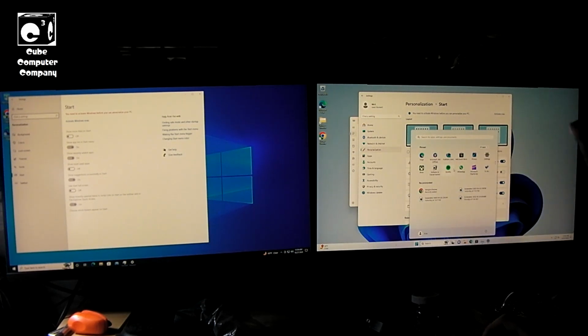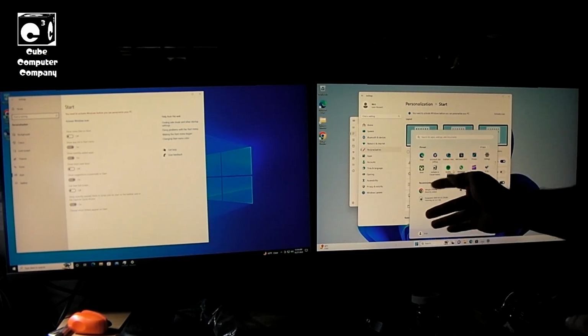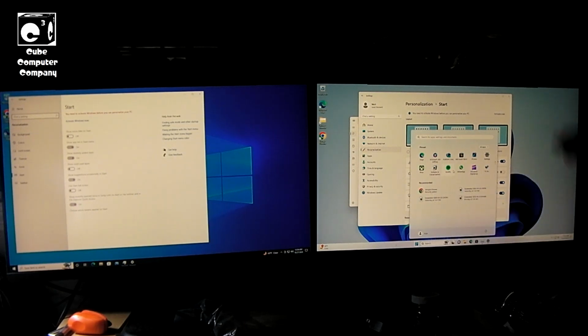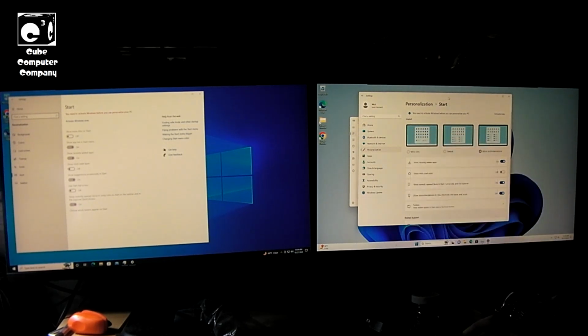But the thing about the Windows 11 start menu is, let's say for example you go into privacy settings and you turn off the history, more or less, it no longer will show recommended stuff in the start menu, but instead you have a big old blank space in the start menu. It would be nice if you could actually completely turn off recommendations and have it just pins. But you can see all they have is either more pins, default, or more recommendations. So it is what it is.